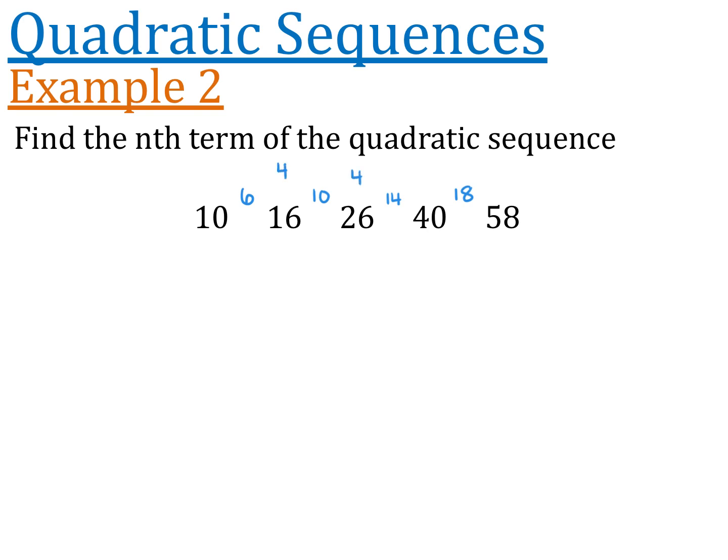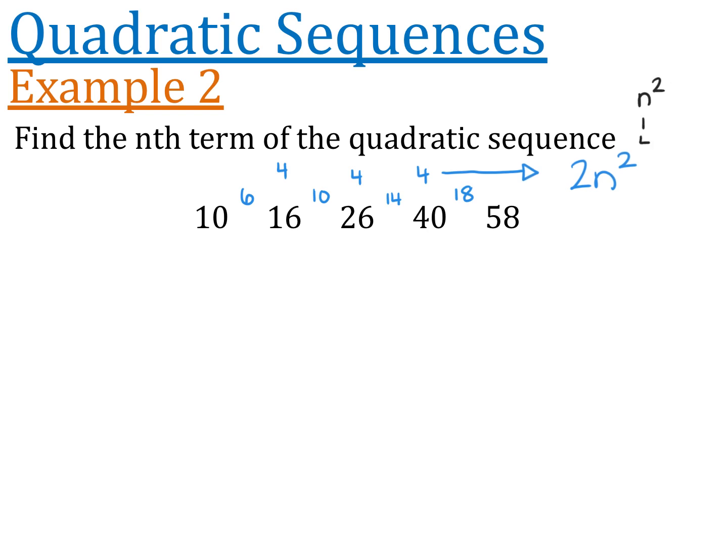4, 4, and 4. Second difference of 4 tells me right away that I am interested in comparing this to 2n squared. 4 divided by 2 is 2, so that's where I got my 2n squared from. What are the 2n squared numbers? Great question. Well, let's see. Here's my n squared numbers.